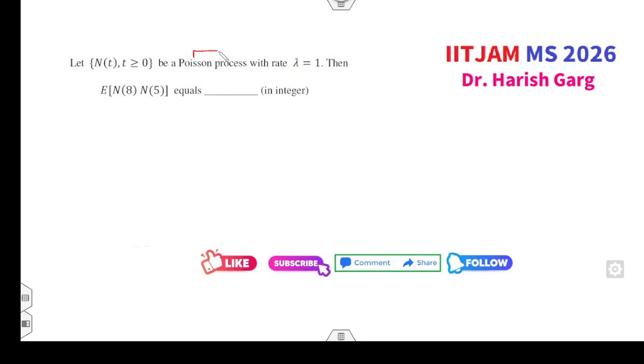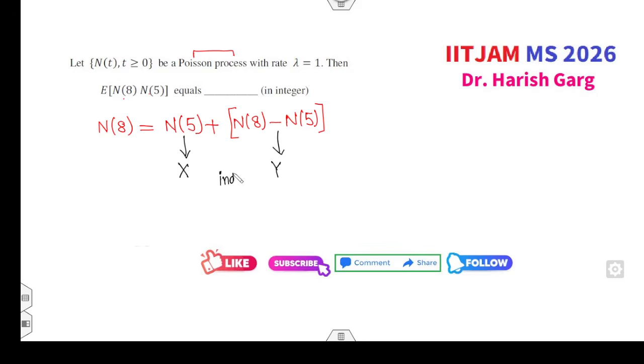N of t is the Poisson process with the rate lambda. Then that's very simple. Fine. Largest value क्या है इसमें से? 8. Fine. Poisson process है ना ये, इसको मैं with respect to 5 लिखना है मुझे. कैसे लिख सकता हूं? ये लिख सकता हूं मैं. फाइन, लार्जेस्ट वैल्यू से तो स्टार्ट करते हैं ना हम. क्लियर. इस वाली लाइन को आप x कह लीजिए. फाइन, इस वाली लाइन को आप y कह लीजिए. क्लियर. And both are independent by the definition of the Poisson process.